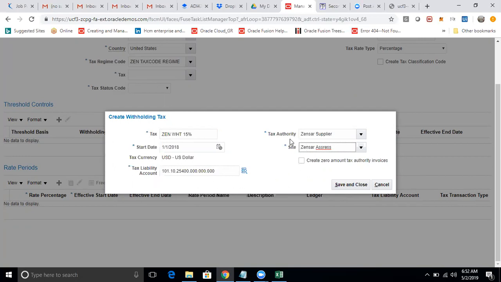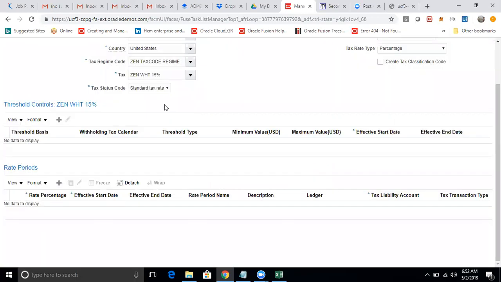And then we will choose the supplier as well as the site, so that the invoice will be created automatically. Then tax status, standard tax will be used.